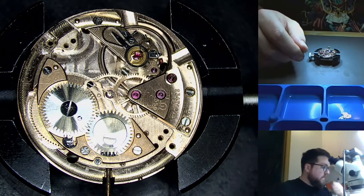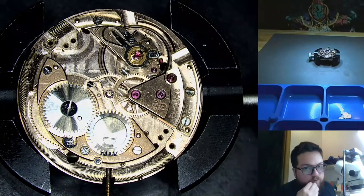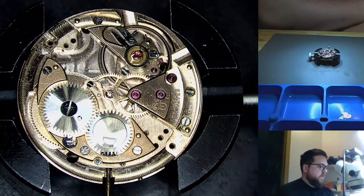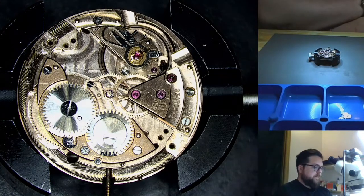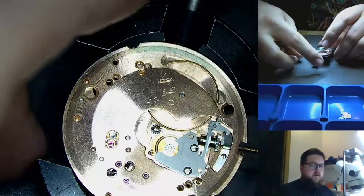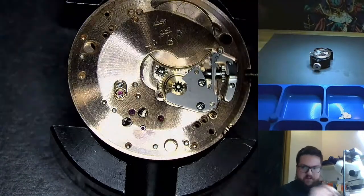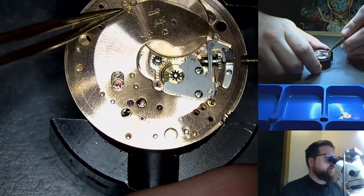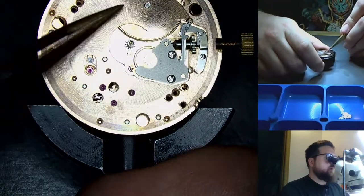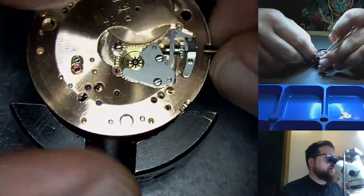This also has broken dial feet, so I'm going to see what I can do about that. I don't have a soldering tool for that or anything, or welding, whatever you want to call it there. I think it's just like copper soldering, but that's nothing that I have, so I will have to figure out something for that. I don't want to just put dial dots. There is plenty of space up here where I could just put stickers. They're called dial dots. It's like a little piece of double-sided adhesive. And I could just put one there. And then this one's not even in the watch. But I'd like to do a nice job with it, whatever I decide to do.